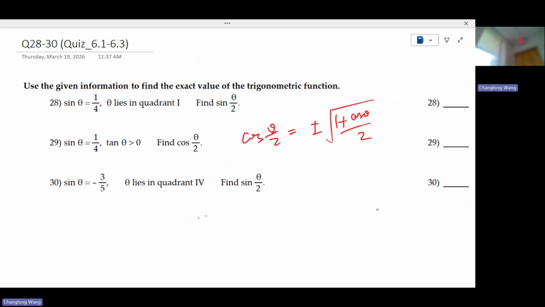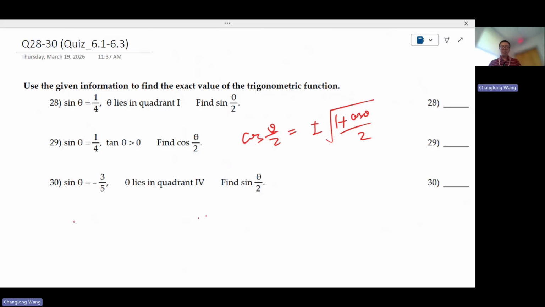Then why do you think they tell you sine theta is 1/4? The triangle thing, right? Write the triangle, label the sides, figure out what the cosine theta is, plug it in, and if you can do the algebra and get the correct sign, you get full credit. If you mess up the algebra, at least show me the correct formula, the substitution, the triangle with the correct sign. Leave the answer in the ugly form and you still get full credit, because I'm evaluating the learning objectives. I'm not crazy about simplification at this point.